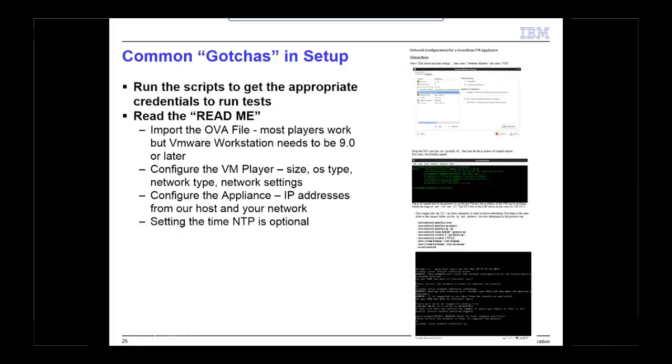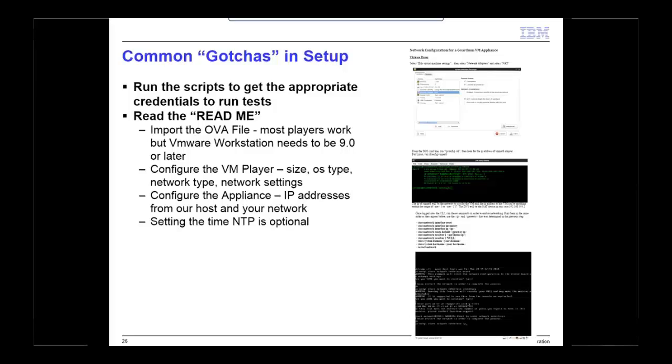The things that you'll have to do: first of all, you're going to have to run some scripts for the databases that you want to assess to get the appropriate credentials set up. And a lot of systems have README files, and you don't look at them. You're going to have to look at the README file for this. The steps are: the image comes as what they call an open virtual format file, and OVA is the suffix for the file.